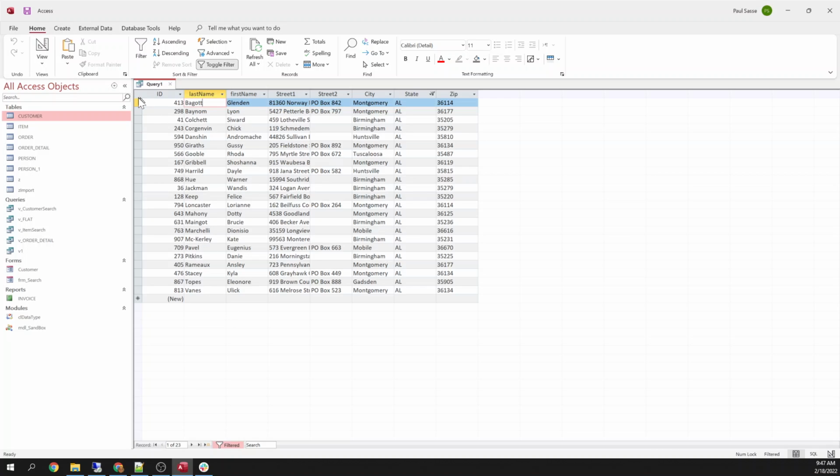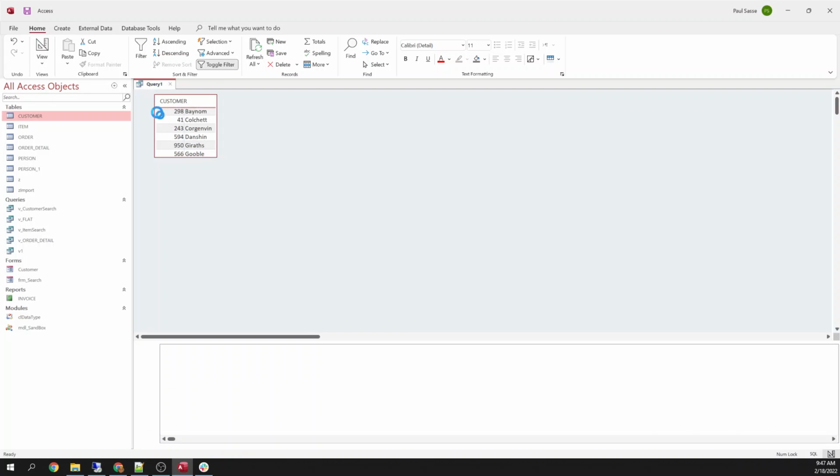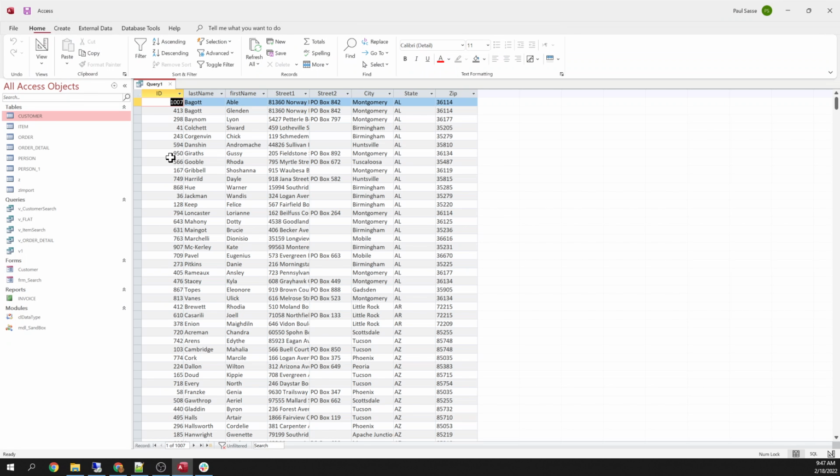Okay, so if you look within Alabama, it's sorted by last name secondarily, and then by first name. And if I were to put in another one like that, you'll see last name primarily, secondary sort by first name. So Abel comes before Glendon, even though this primary key is quite a bit larger.